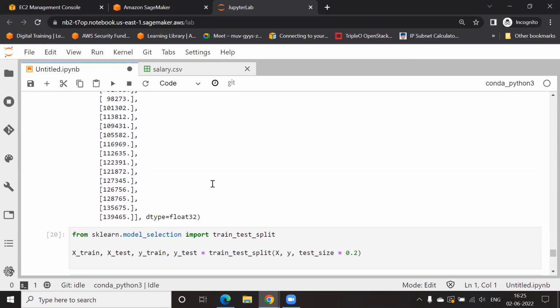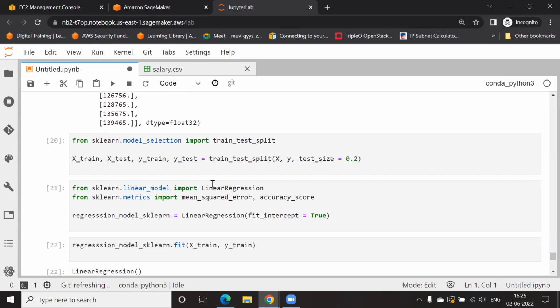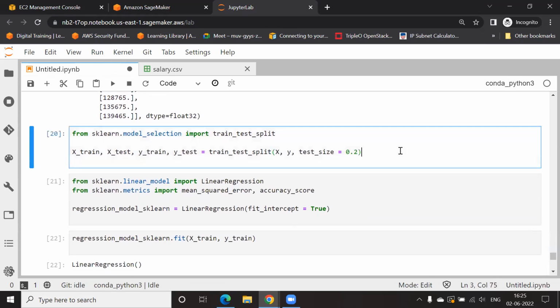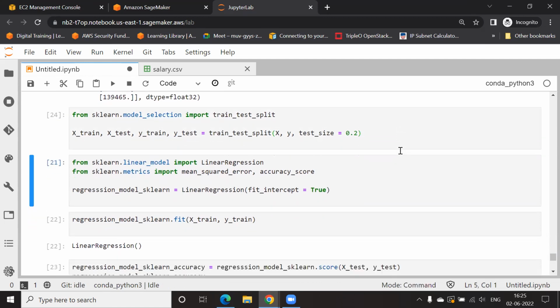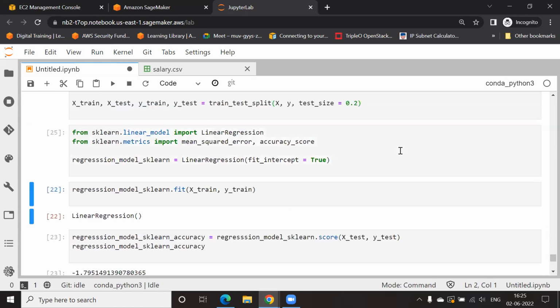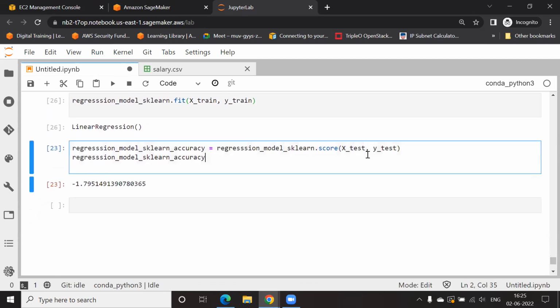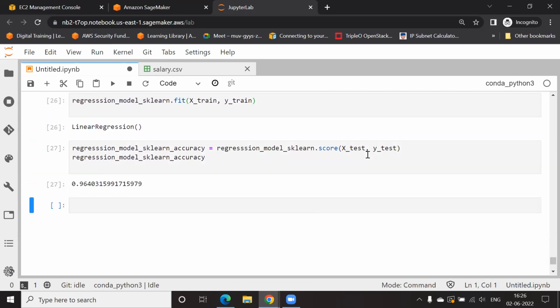From 20, run again every step up to there, all the below steps, shift enter, shift enter, shift enter, up to the accuracy. So every time a different random number of questions are taken. 0.96, goodness gracious. Okay, sorry about that. -1 is generally very low. Generally, the much closer it is to 1, the much better it is.